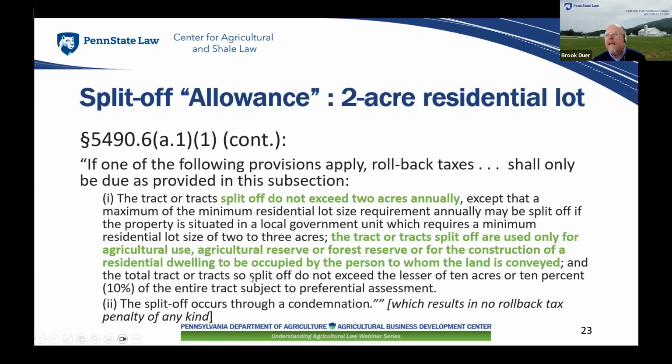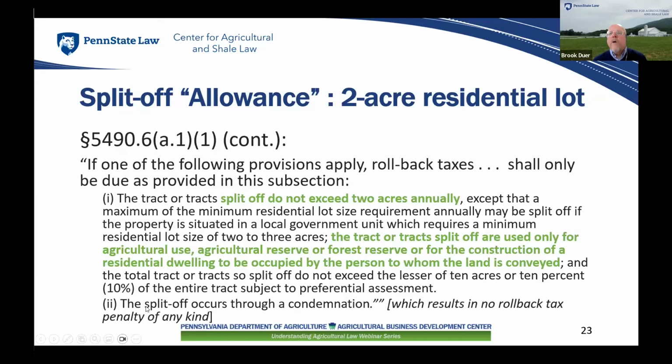In other words, that's like your lifetime limit. You can do this up to the point where you've done a total of 10 acres already, and then your limit is exhausted. Or if you've done it for 10% of the total enrolled land, you are exhausted. Now, you can see how that might argue for rolling more land together, because you're going to get a larger allowance for this sort of thing. 10% of 100 is obviously smaller than 10% of 500. So maybe you want to roll the 500 acres together. Well, those are decisions landowners have to make.